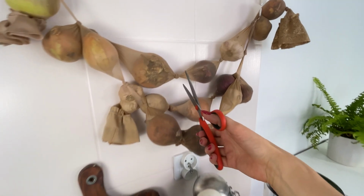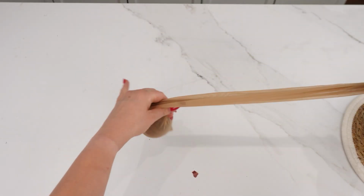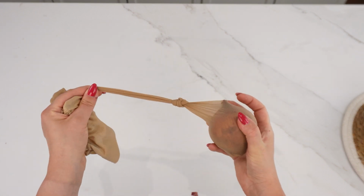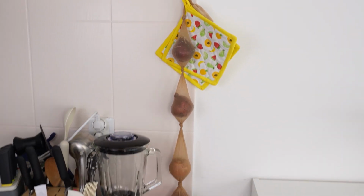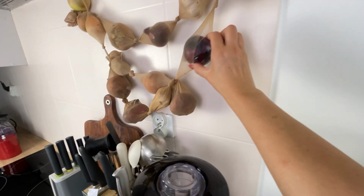This trick is as old as the first stockings. You just need to take an onion and put it into the stocking. Tie a knot and add the next onions one by one. Separate each with a knot. Now hang them up in your kitchen and cut off only the onion you want to use. Onions tend to rot and contaminate other vegetables. Storing them this way prevents that problem.